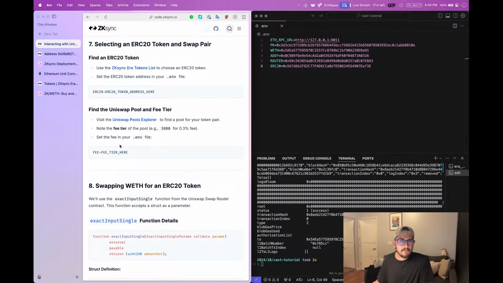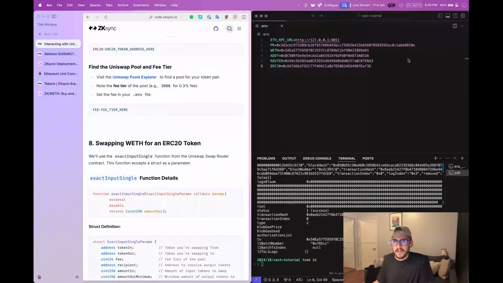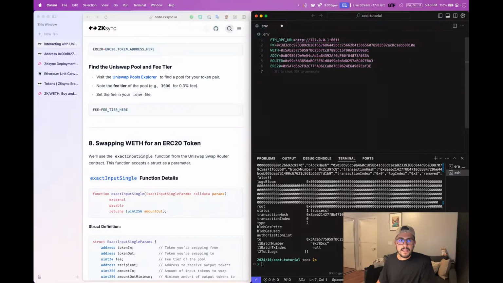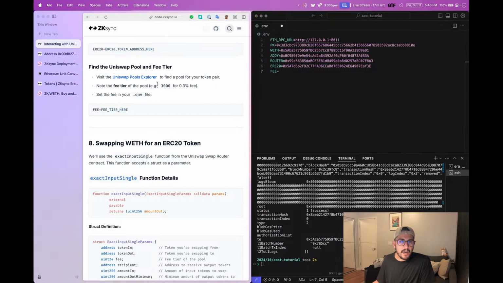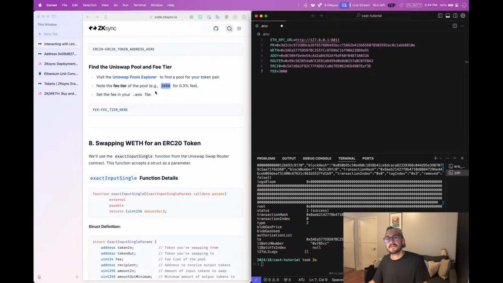Actually, do I need that one? I don't remember. I did some different things, so we'll leave that there for now. Fee. Oh, I think when I do the swap, yeah, never mind. I don't need that pool contract. So I just needed the fee. The fee is actually going to tell the swap router contract later which one I want to actually use. So I'm going to put the fee. The fee tier needs to be in this format. What format is that? I guess that's a great question.